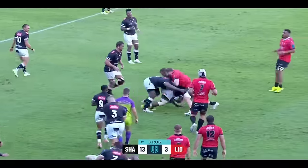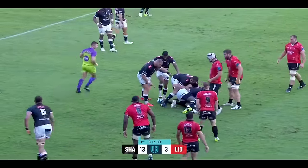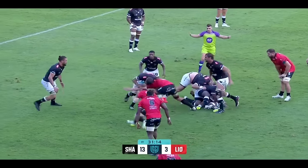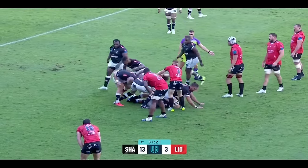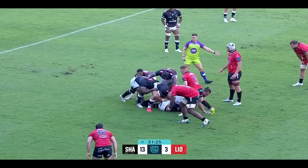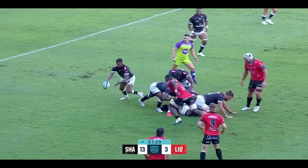The crowd want to see tries, though, don't they? Crowd have many demands here in Durban, but they will be very happy to see the Sharks get back on board. Two out of ten wins this season. If they win every single match from now until the end of the season, they'll probably sneak into the top 8, but the winning needs to start right now. Williams, the 10-point gap between the sides now, taking his time.